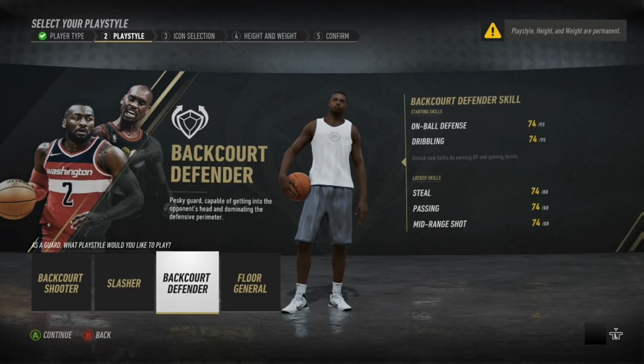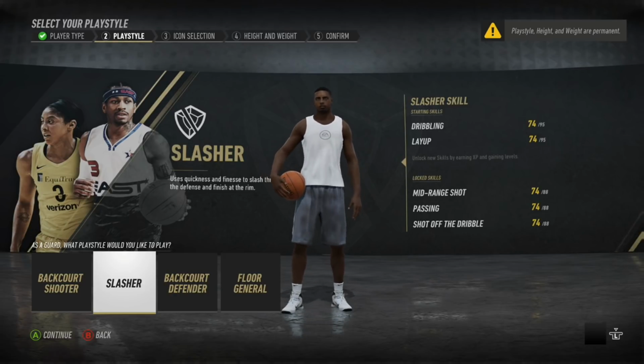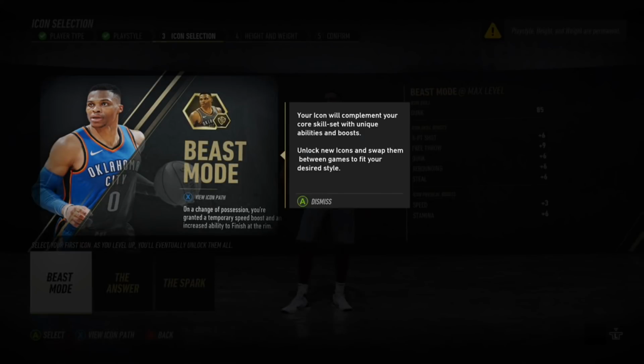I created a center one year in 2K. I think I created a center one year in 2K. And that's only because the Pro-Am team that I was playing on needed a big. And so I created a big. It was probably like my second man that I created. It wasn't my primary man. But most of the time I'm creating a guard.